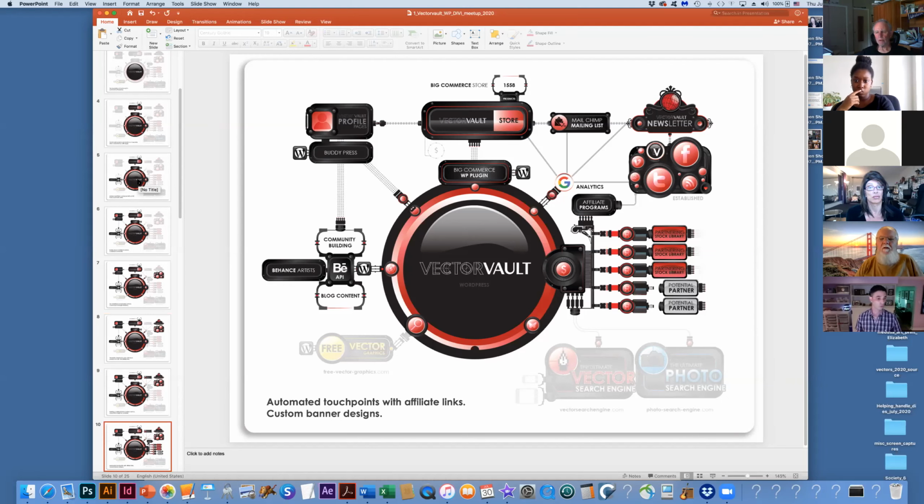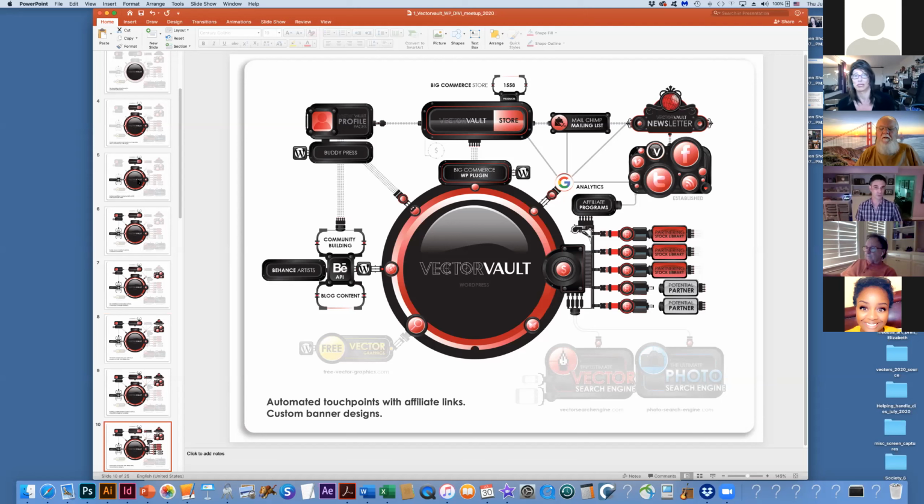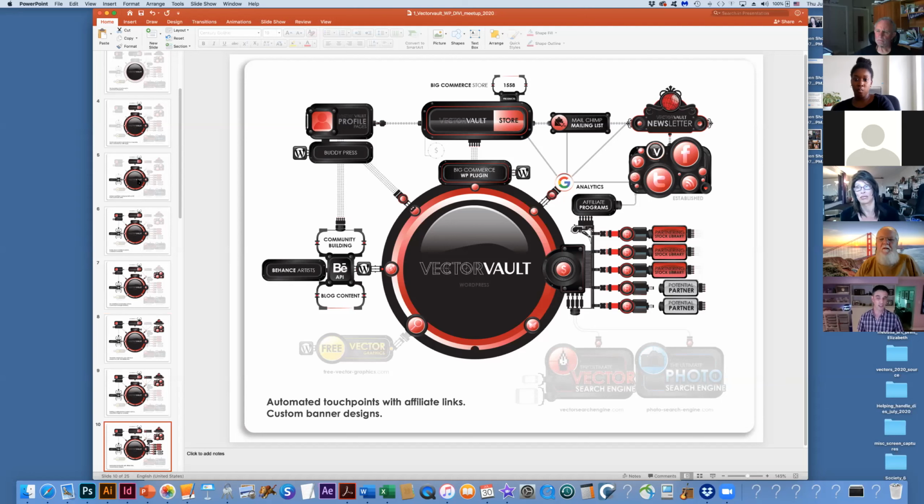In this world, there are all kinds of websites that sell stock vectors and stock photography. I'm sure everybody's familiar with Getty Images and iStock and Shutterstock. They're monsters. But they also have their own affiliate programs, which allows smaller fish like me to, in essence, cycle their own products within my content to try and send sales in their direction.